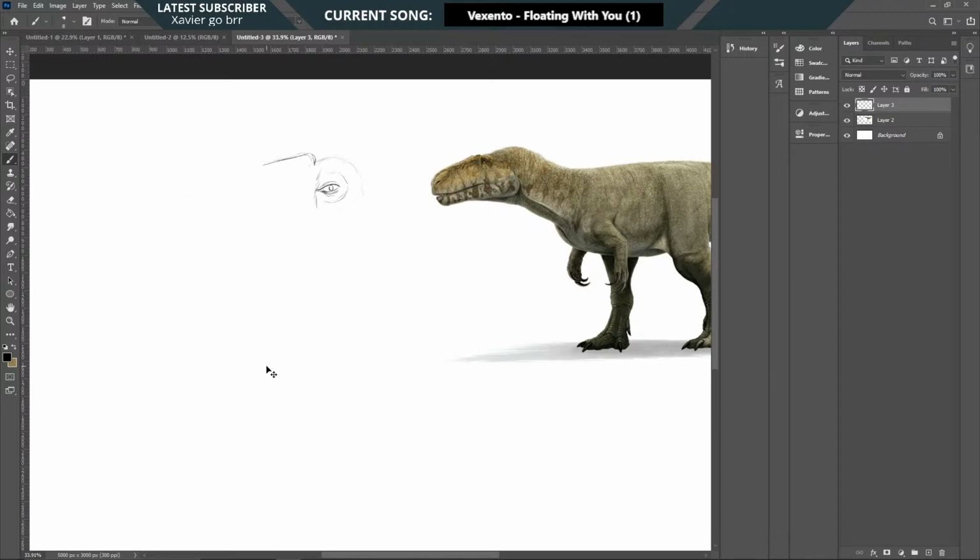I still haven't thought of what dinosaur to actually draw. I'm just still messing around. I mean, it's good to practice more accurate looking dinosaur anatomy, I suppose.